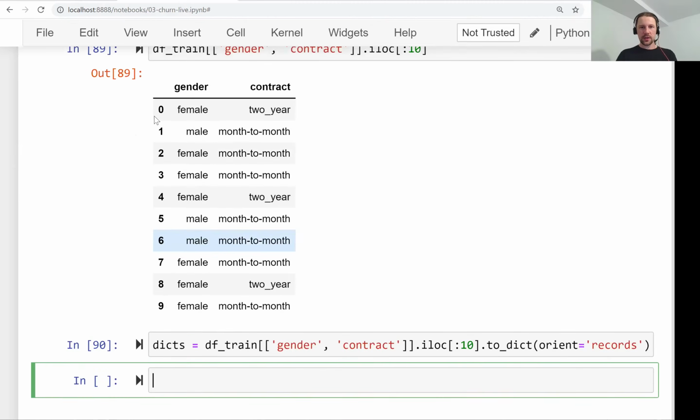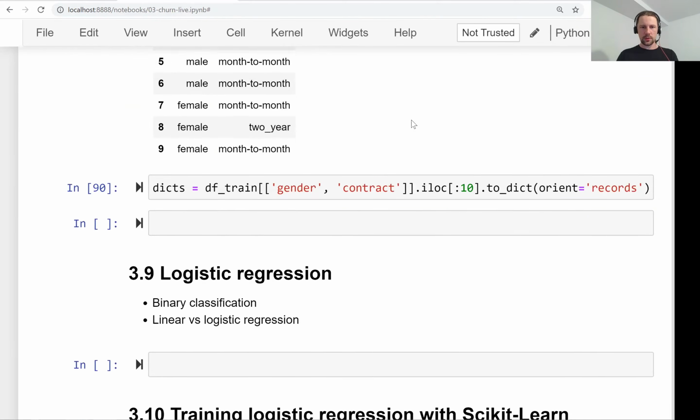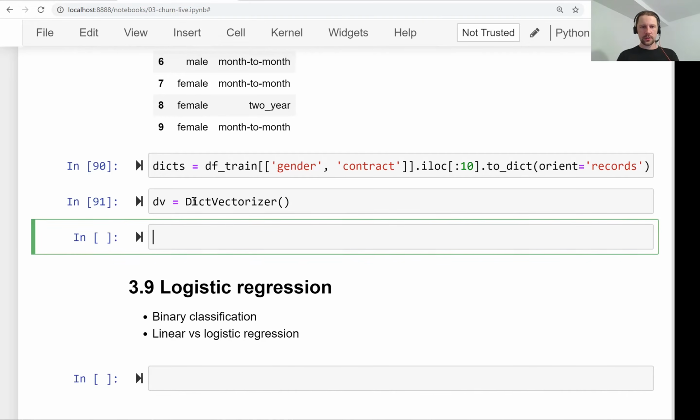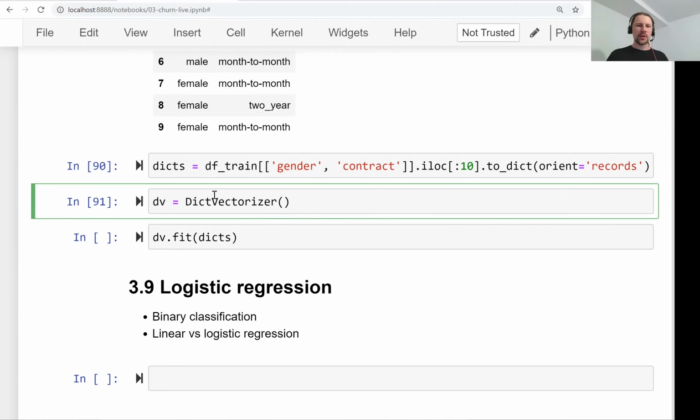And then what DictVectorizer is doing. So we first create a new instance of this class, and what we need here is a method fit. First we train our DictVectorizer, and by training I mean we show it how our data looks, and then from that the vectorizer infers that there are these columns and these values. That's why at the end, after the conversion, the data will look this way. It's called vectorizer because we take a dictionary and turn it into a vector.